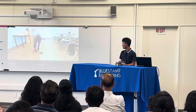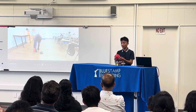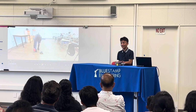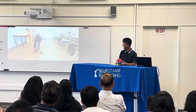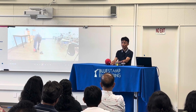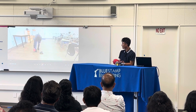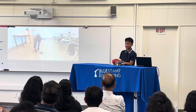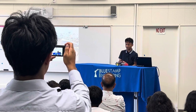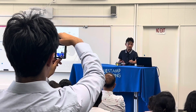So before I show you the demo, I'll let you know how it works. It has 5 basic movements: move forward, move backwards, move left, move right, and stop. And how it tracks the ball is that once the ball is in the frame of the camera, it draws a rectangle around the ball, and it uses the rectangle to get the center of the ball. It takes the x coordinate of the center of the ball and compares it with some values to determine if the robot turns left, turns right, or moves forward.